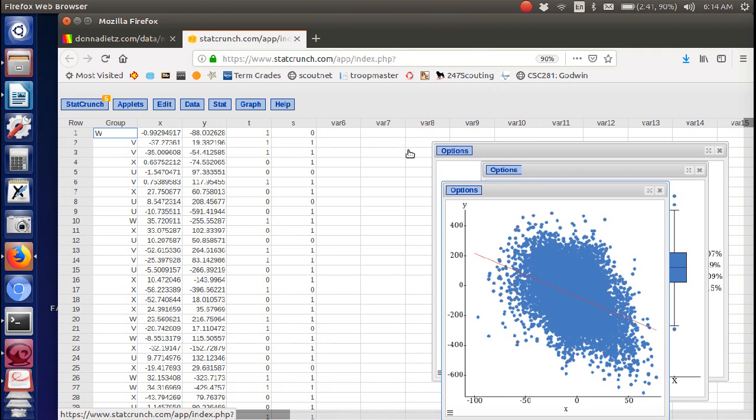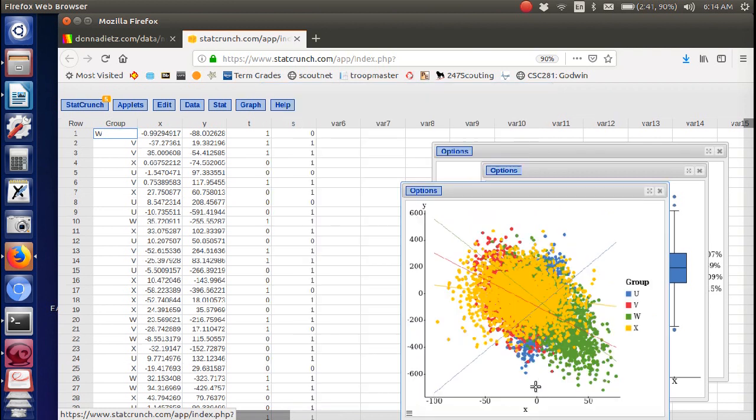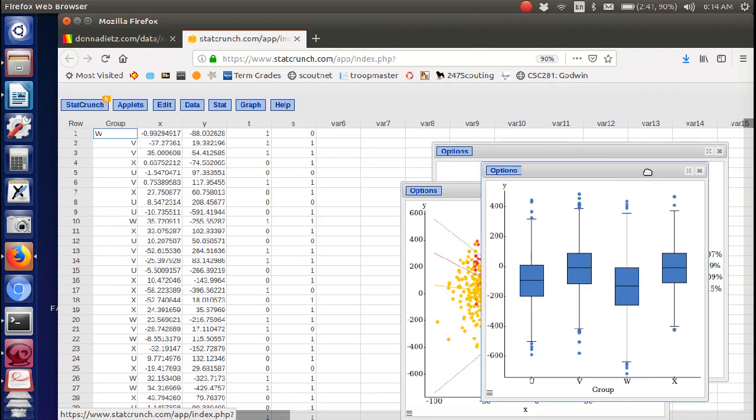Okay, 14. Test for similarity between 2 groups of your choice. So I'm going to use 2 of the groups over here, and I'm going to use z-test and t-test. So I'm assuming that I'm trying to find out if group, let's say W and X, are similar. We already suspect they're not, because we already saw this scatter plot, which is group by group, and it looks like these guys are kind of different. And we have this evidence that the groups are different as well.